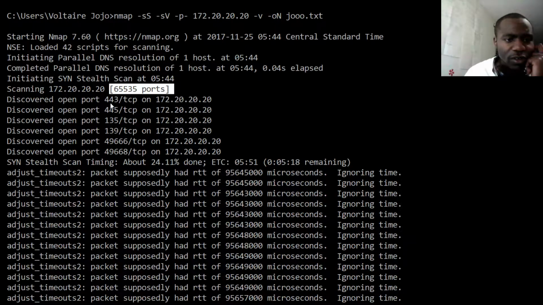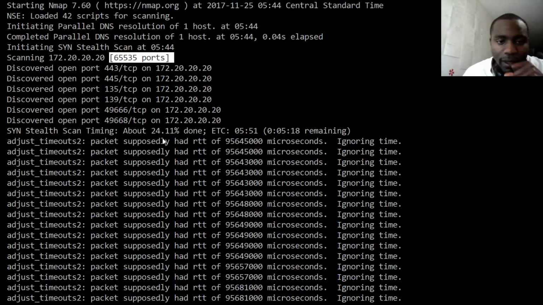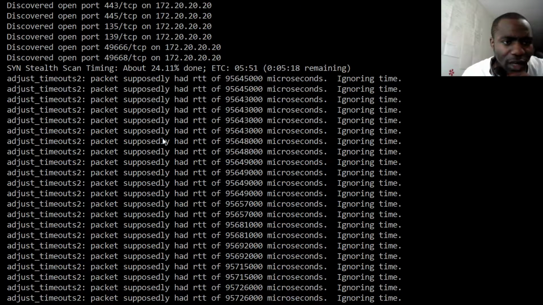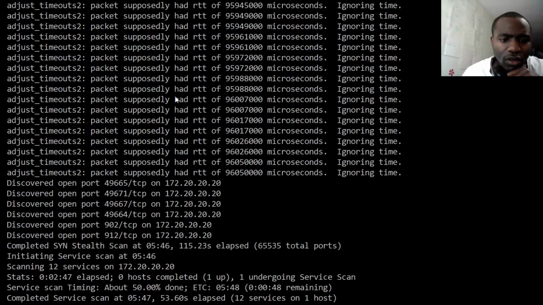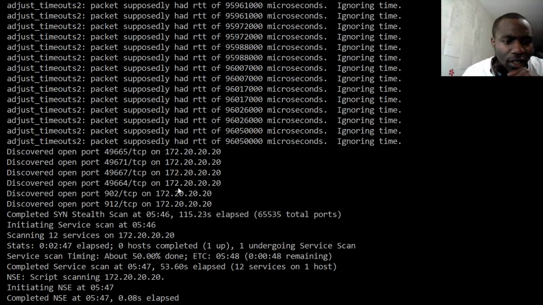This is giving me the information of the ports, like port 443. TCP 443 is currently open. That is nice information, I actually know the ports that are open. Then there was a timeout. If I run it again, supposedly these ones are not going to time out, and it will give me information. It's also giving me more information on the ports that are currently open.